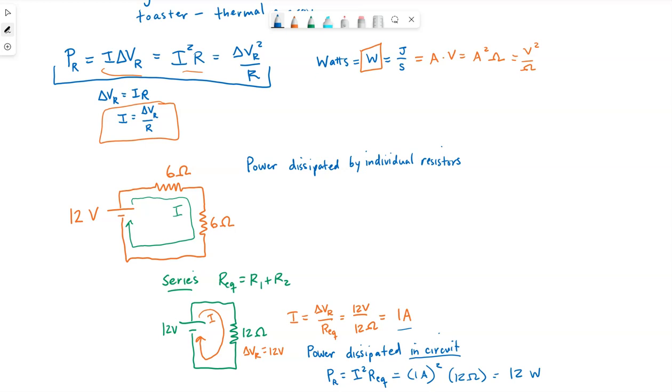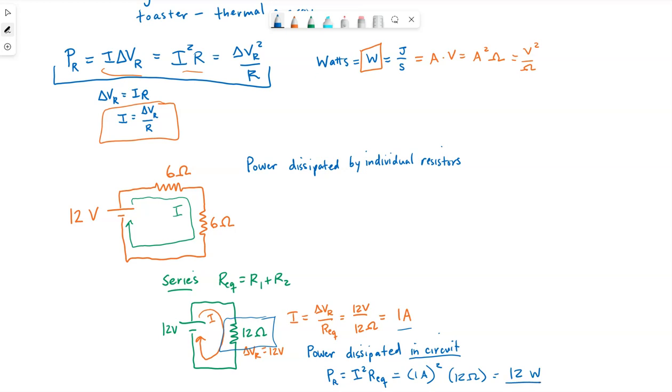Now that's not a whole lot, but that's based off of these values that I've chosen to use. In our problems, we're going to assume the batteries are capable of pushing out the needed current, of causing that current to flow. In reality, when you hook up a circuit, the battery might not be strong enough to push out as much current as you need. We are also assuming ideal wires in that the connecting wires themselves have no resistance. So all of the energy is being converted by the actual resistor.